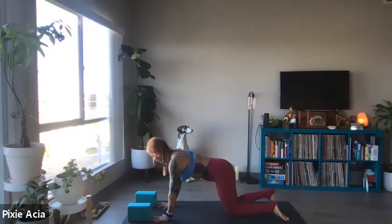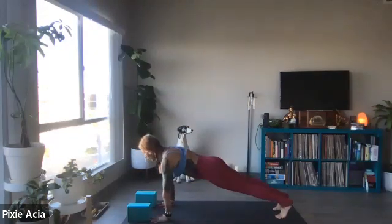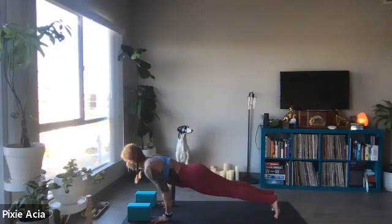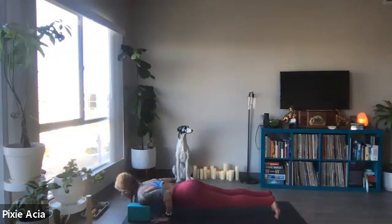Whether you're on your knees or you're out in plank, you're gonna come up. I'm gonna shift forward like I'm looking over a cliff. I'm gonna open up my chest, and when I drop down, this is as far as you go. So the shoulders touch the block. That is your chaturanga. So even this is a little too low sometimes.